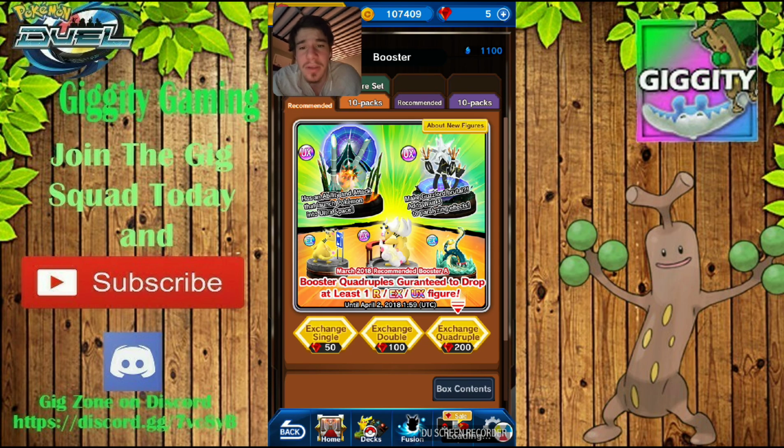Tell me what you guys think of it. There was no gem deal, so I couldn't really do a big booster opening, which I'm kind of upset about. But next banner, hopefully they'll have a gem deal and everything. I'll be doing a big booster opening.